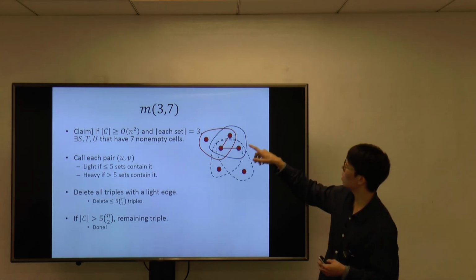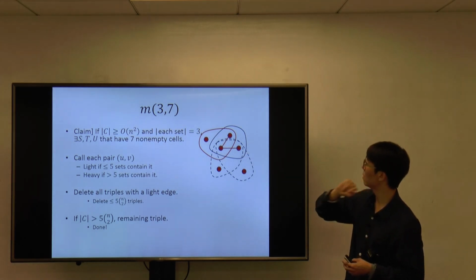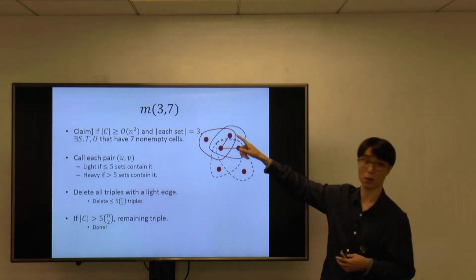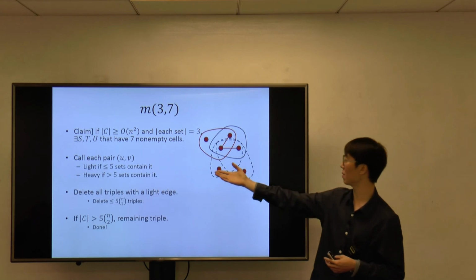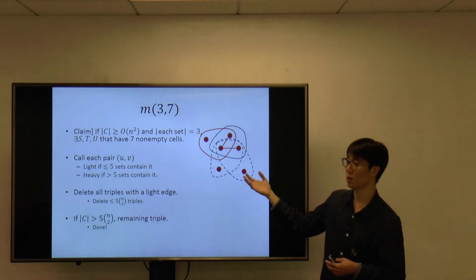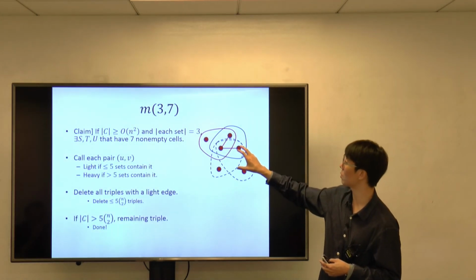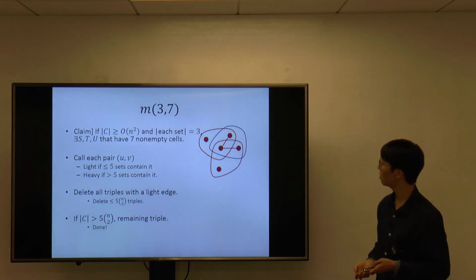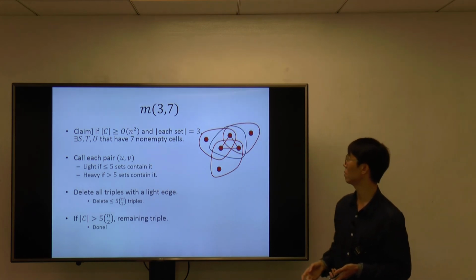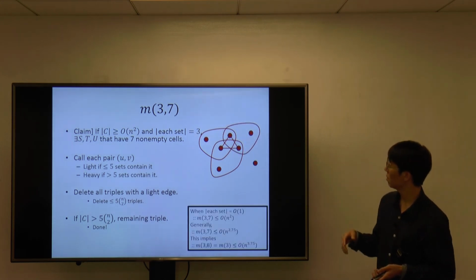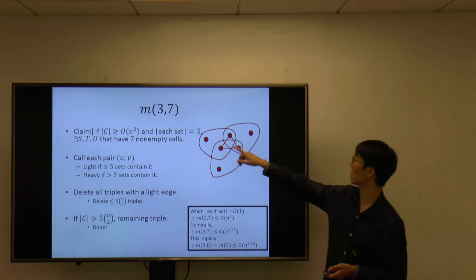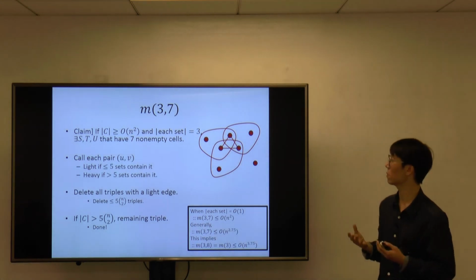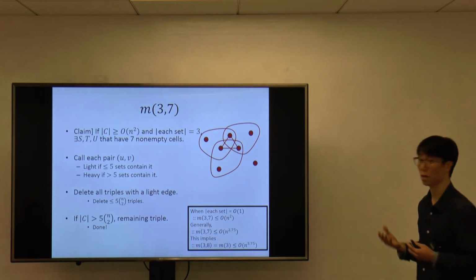And then one crucial fact we are using is that some of the triples may contain an element which already appeared in our construction, but since there are at least 5 triples, there is always a triple that involves a new element. So we can do this, and in the final pair we can do this as well. If you delete the original set, then we know that there are 7 elements which certify there are 7 non-empty cells.